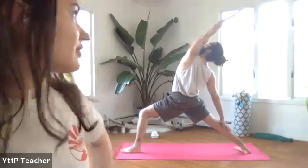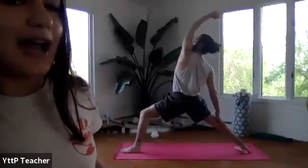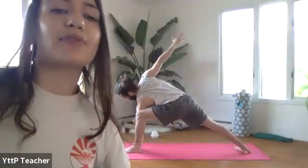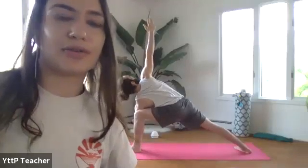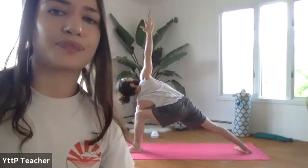Inhale, stretch your ribs a little more open. Exhale into your side angle. Left hand either on the inside of your left leg or left forearm propped up onto your left thigh for support. If your hand's on the ground, think arm pressing into leg, leg into arm.